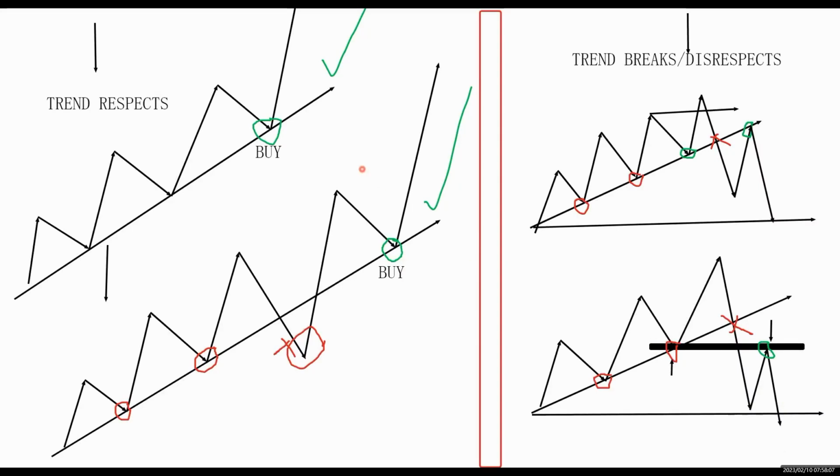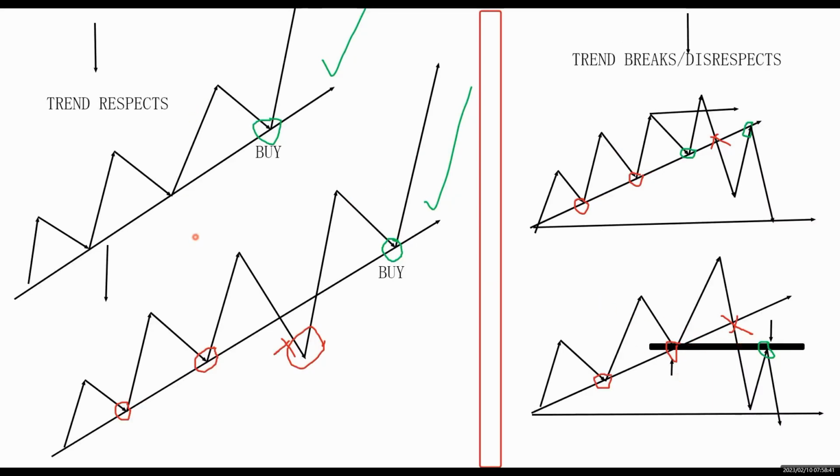Either the trend line breaks, or the trend line respects. Now, if the trend line respects, we have the normal example where we have touch one, touch two, the buy, but we have another example where price touches one, touch two, it gives us a false break and goes back to the buying. When the trend line breaks, we have a situation where the market touches one, two, three, it breaks and retests this trend line. In this case, it breaks and retests the previous area of support turned resistance.